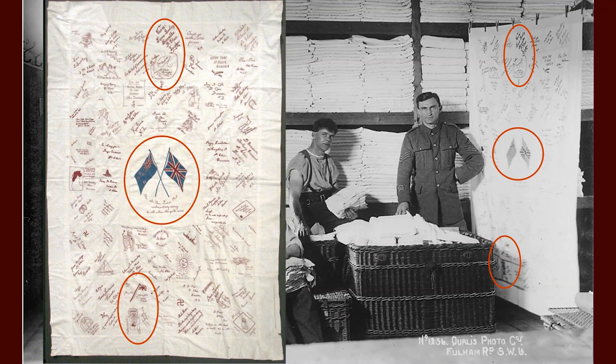When this New Zealand Army Hospital was closed in 1919, a woman who worked there took the quilt home and placed it on her child's bed. Eventually it went into storage, still in this family's care. 87 years later, in 2006, descendants of the family came out to New Zealand on holiday. Having previously established contact with the renamed St. Clair Women's Club, they handed the quilt back over to them at a ceremony in Queenstown. The club subsequently decided to donate the quilt to our museum. We had four other World War I signature quilts at the time and acquired another example in 2015, but they are increasingly rare to find.